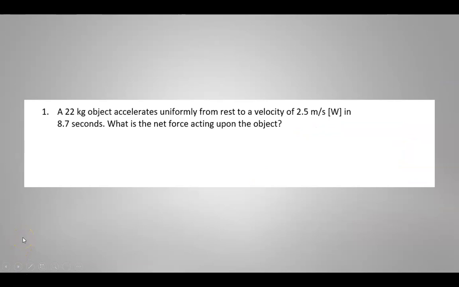So let's take a look at this question here. We've got a 22 kilogram object that is accelerating uniformly from rest to a velocity of 2.5 meters per second west in 8.5 seconds. We want to know what the net force is acting upon the object. Well, in this case, we are looking at F is equal to ma, and really we want to find the acceleration of the object in order to find that force.